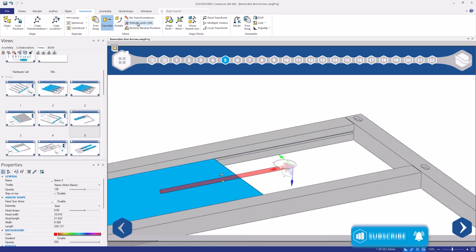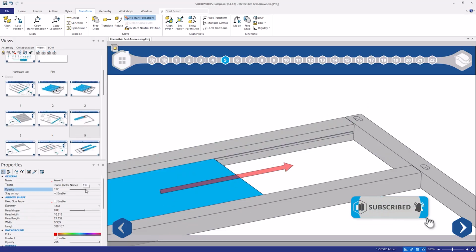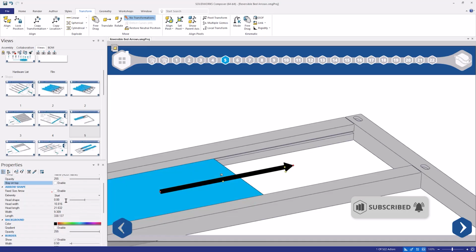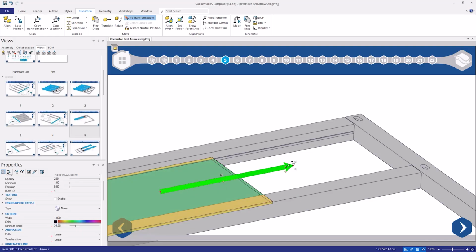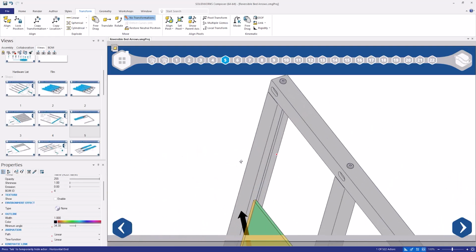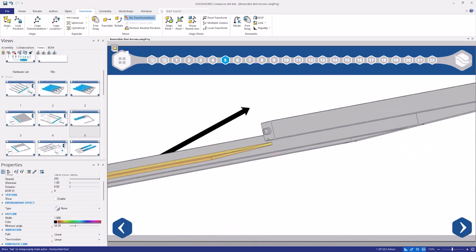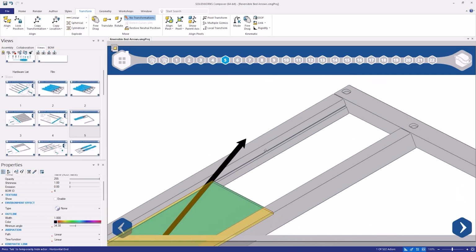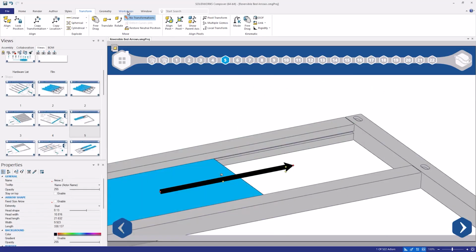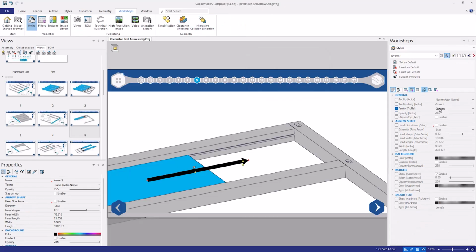Once in the correct place, we can then change the properties to make it look like we want, and also change the size with the yellow pins in the graphics area. Be careful not to move the red pins, as these move the arrow's start and end location to wherever you drop it. As with everything in Composer, make a style so you can reduce your workload later.